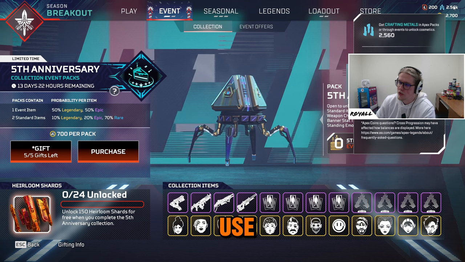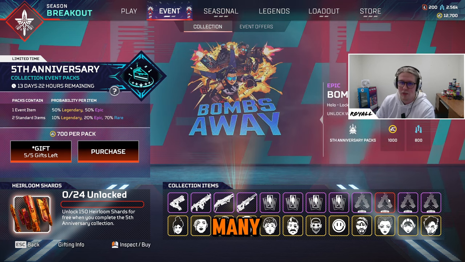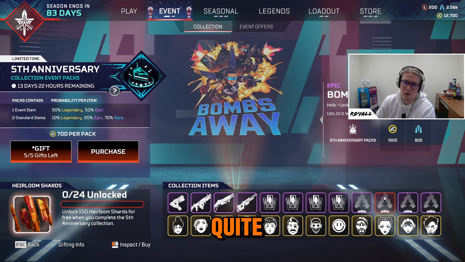The first thing you want to do is use all of your crafting metals. You can use these on the purple items just to make sure you can get as many as possible. They are 800 each, which kind of sucks, but you can still buy quite a few if you have enough materials.